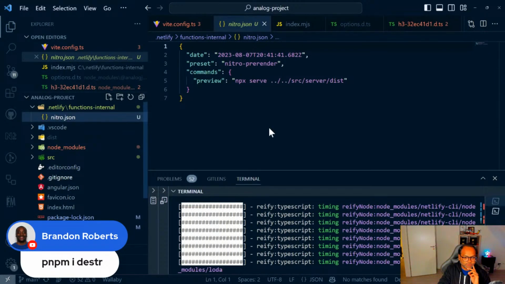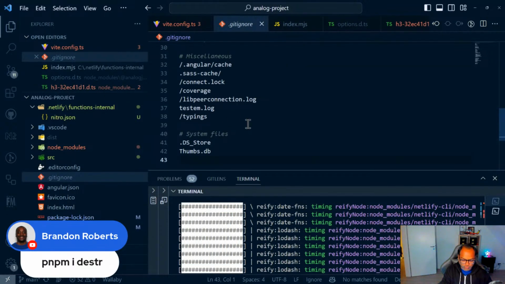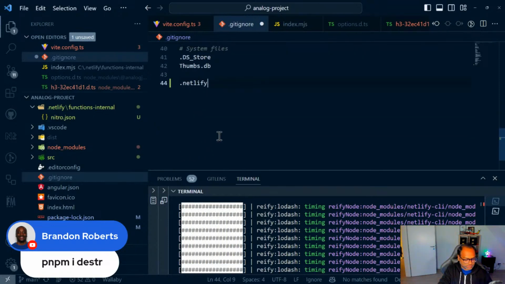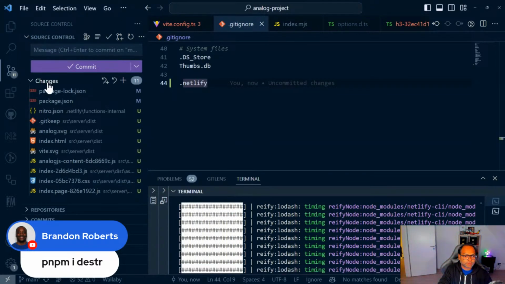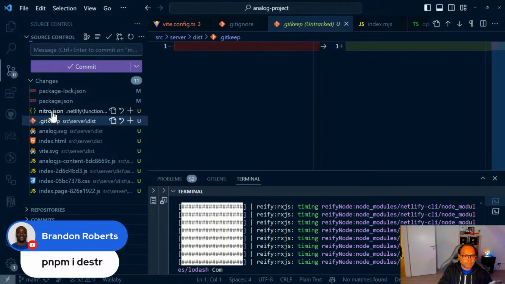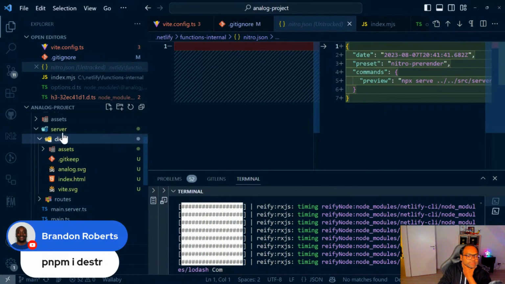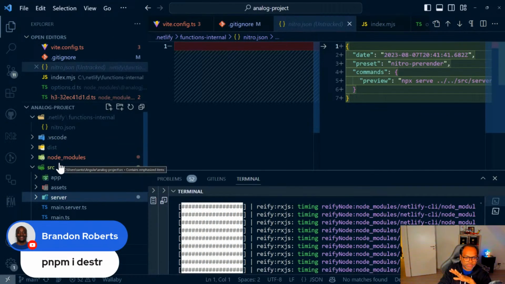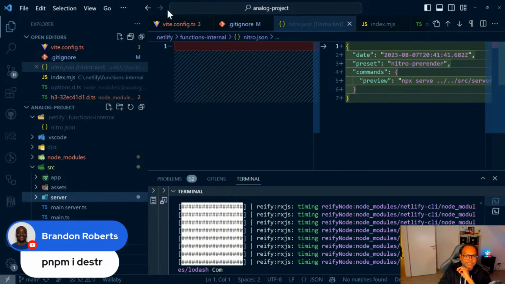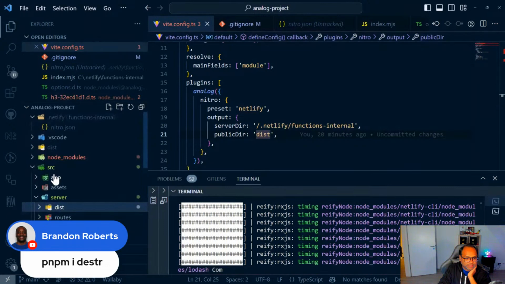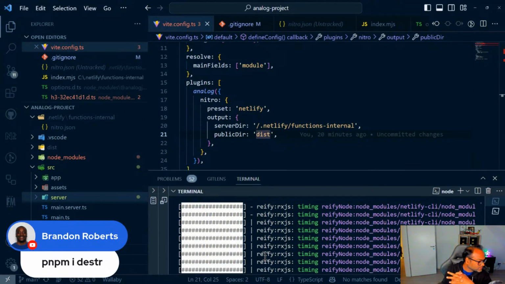The interesting thing is it creates this folder, and I'll add this into .netlify so it's not checked in, because this is an output. And I have some files here as well, src server. Interesting. So it is creating some output here inside the src folder, and this is all happening after adding this configuration. So am I doing it right? It says public dir is dist, but as soon as I did that, it started creating this dist folder inside the src itself. Okay, cool.